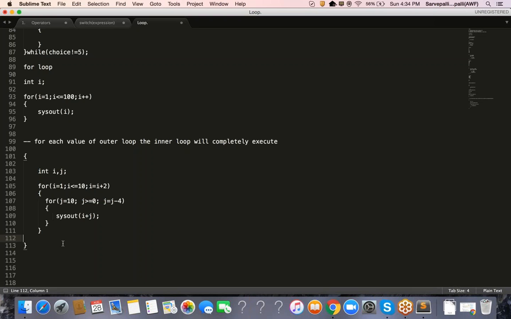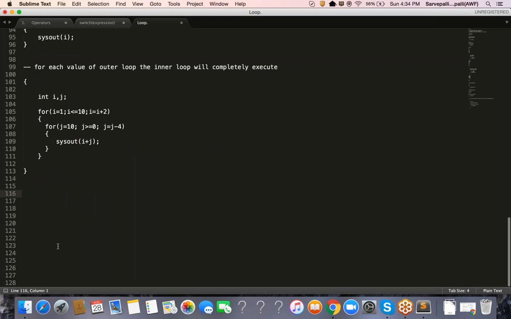What will be the output if I run this program? As I told, for each value of the outer loop, the inner loop will completely execute.